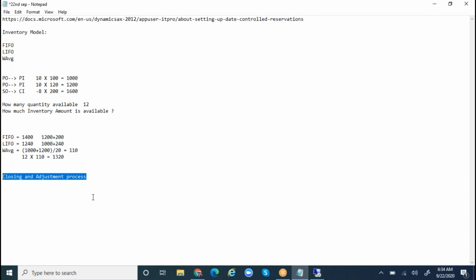How frequently do I need to execute this closing and adjustment? This is the first question. It is usually at least weekly, bi-weekly, or at least monthly, so that the inventory value will be updated properly. Otherwise the differences will be lying here and there in the system.